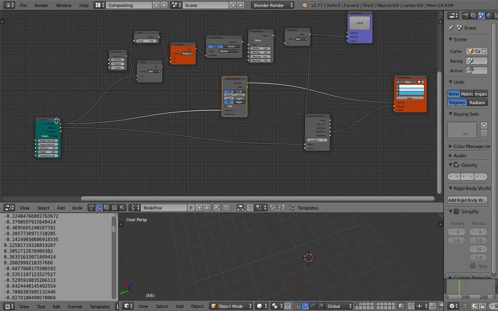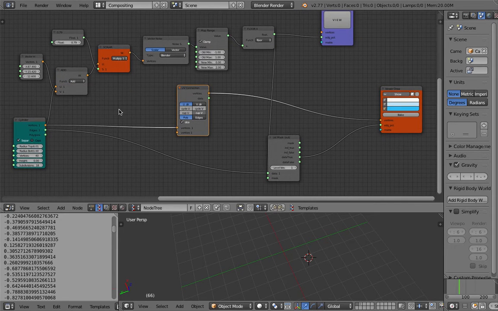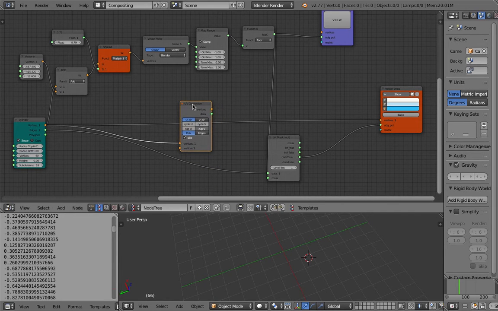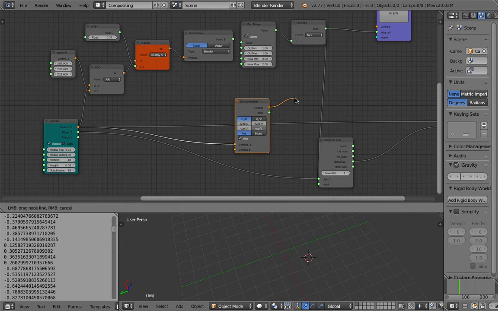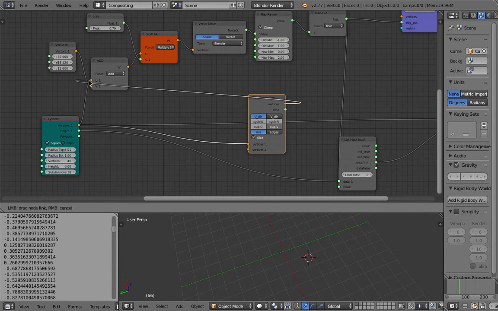That's UV connection. Maybe vertices goes in there and, oh okay, I see. Vertices should be outputted from the UV connections into there.